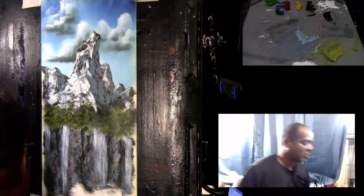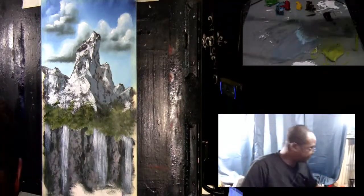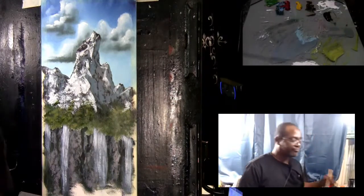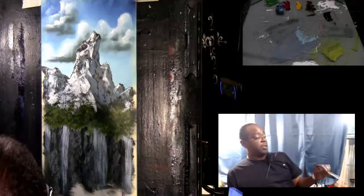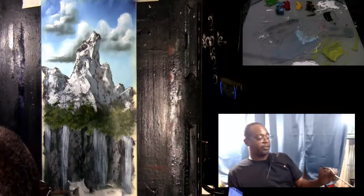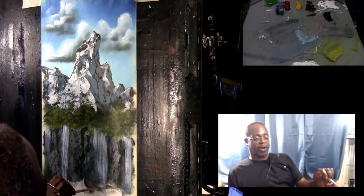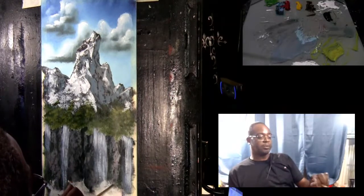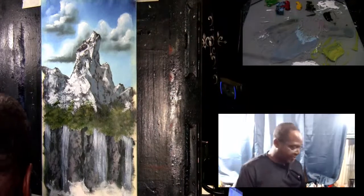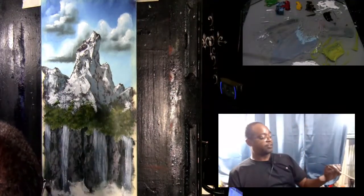Okay. I'll take the same stuff. I'll add a little water to it. I'll just use the fan brush. And we'll just, like you do clouds, take it and swirl it around a little bit down here. Down below, where it's white, down below here. Now this is the tricky part, be careful, because it is wet on dry. I'll take a small amount of glycerin, and then I'll just kind of swirl it around.